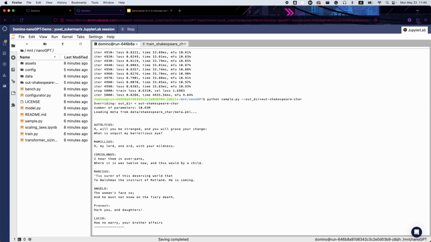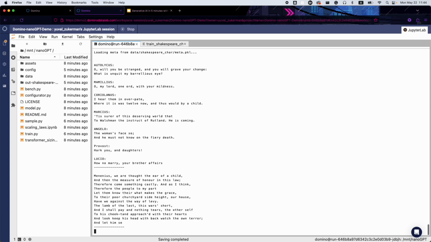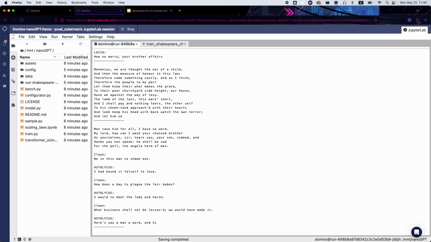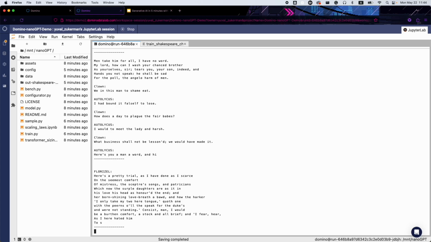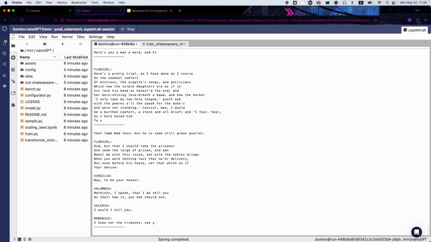You can see the model is 10.65 million parameters, and we are generating some Shakespeare, which is great.